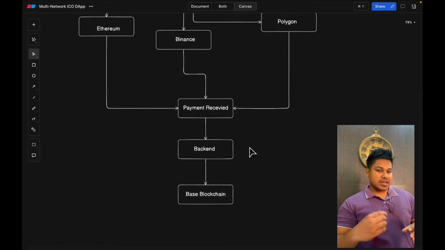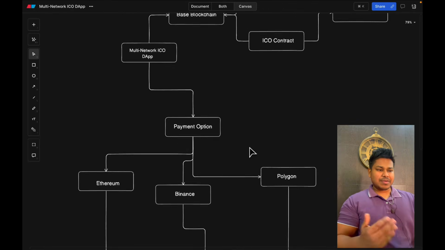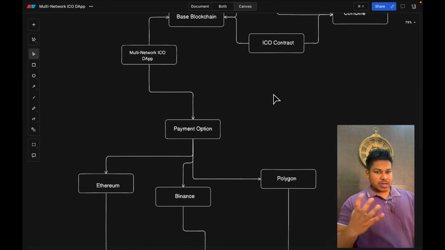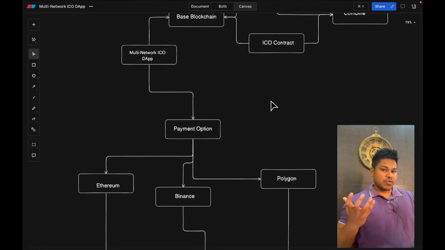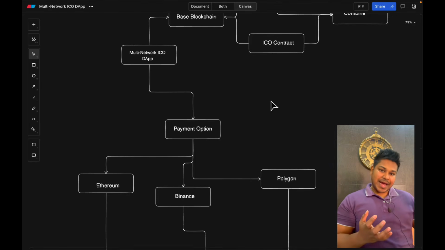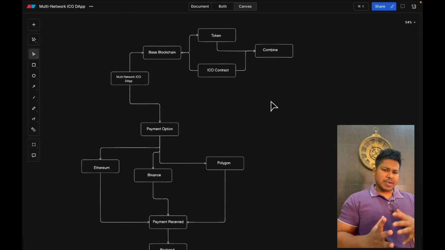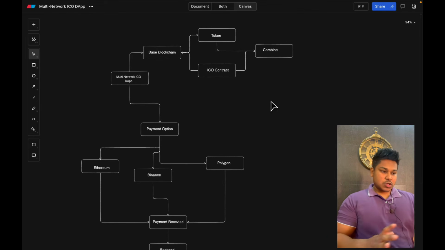So at the backend we need the private key of a particular wallet which should have some funds, so it will execute the transaction. So this is the entire architecture you exactly follow when you want to provide multiple network payment options. Some wallet will sit in the background which is going to execute the transaction once we have the confirmation from the front end side, and we can also trigger an event on the back end and in the particular blockchain where we have to validate the transaction. So there are multiple architectures. This is the most common one which you will find in most of the applications which provide multiple network payment options. So I hope you have understood.